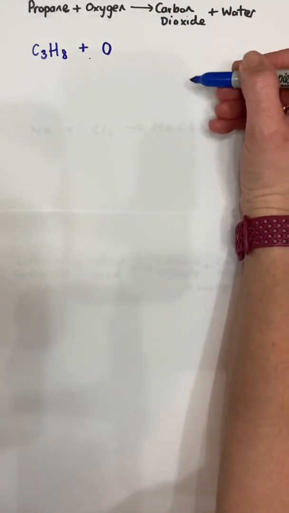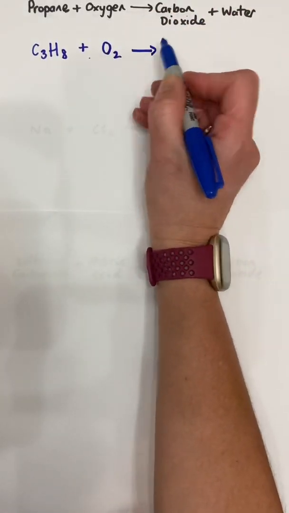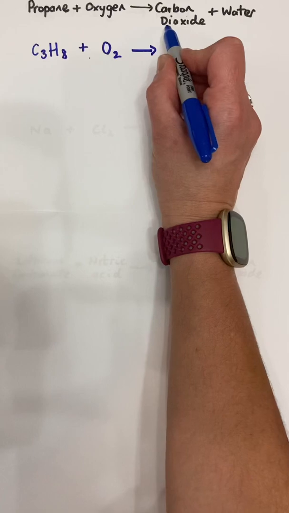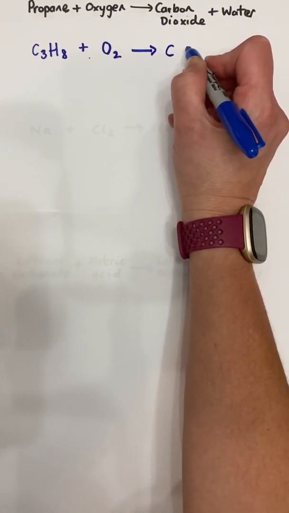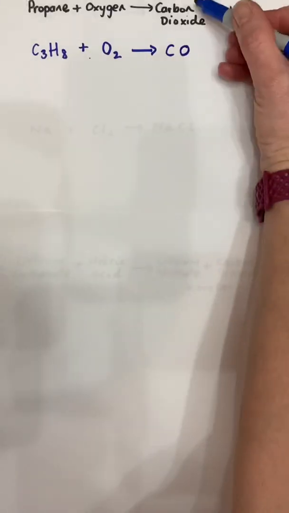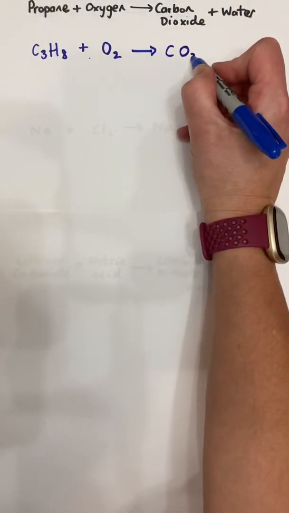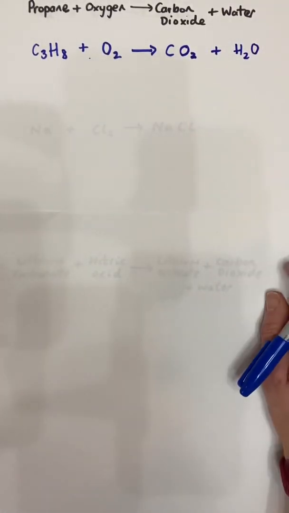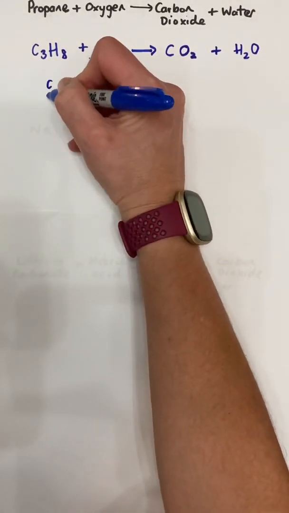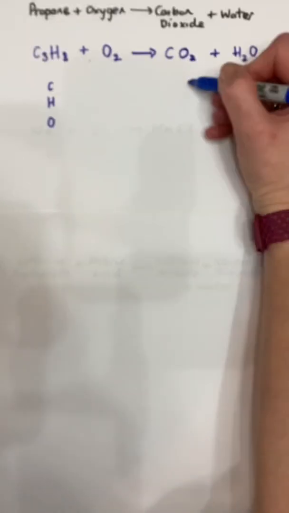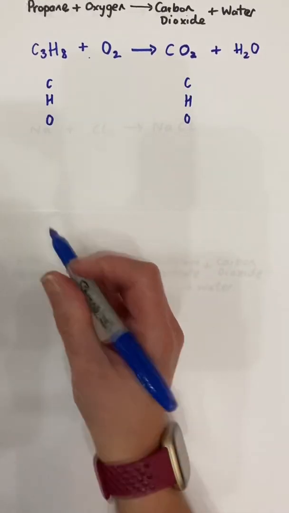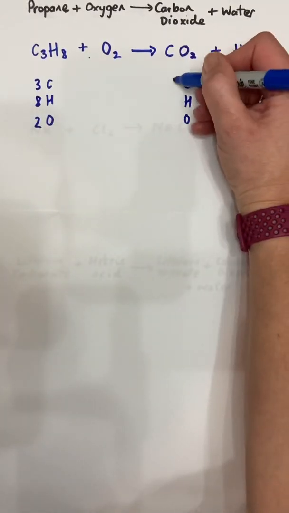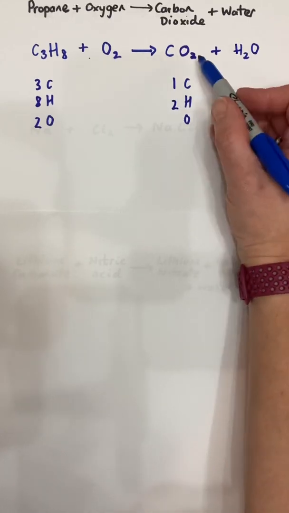Oxygen is an element and it's diatomic, so I put a 2. Carbon dioxide is a compound. The di tells me how many atoms of each element I have. So I've got carbon and oxygen, and the di tells me I have 2 oxygens. Water, we just have to know, H2O. Again, what I'm going to do now is list the elements and keep them in that same order over on this side. So I have 3 carbons, 8 hydrogens, 2 oxygens, 1 carbon, 2 hydrogens, and then a collective total.